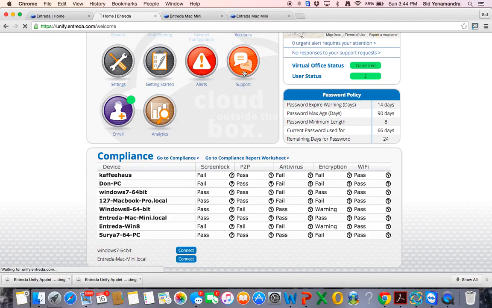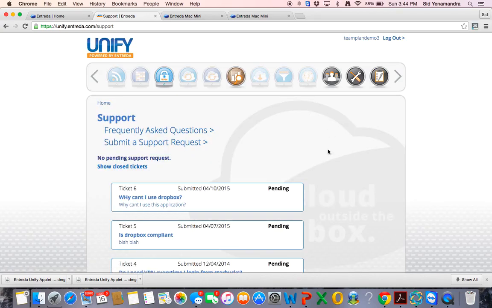Another feature that we have as part of the Unify platform is the support or the incident reporting feature, where any employee or any device that's been enrolled in the Unify platform, any user can essentially submit a question related to cybersecurity or any question at all, and all of the questions are actually logged in a common place.